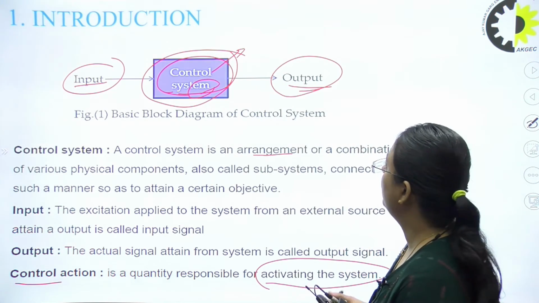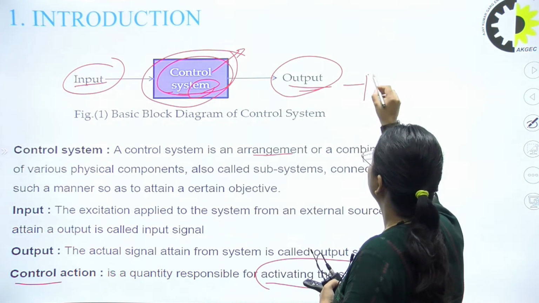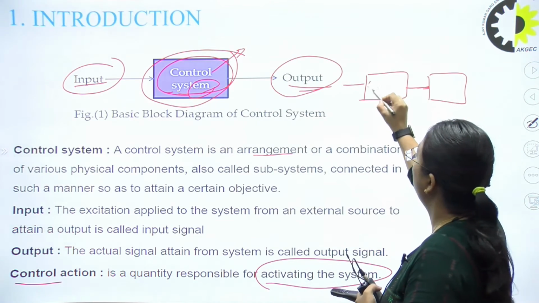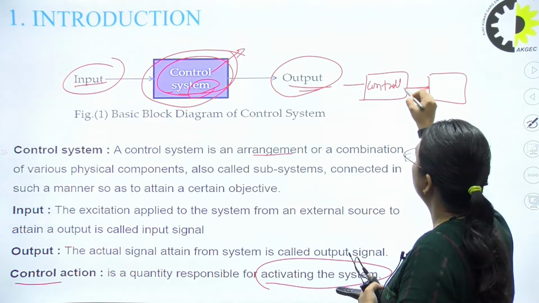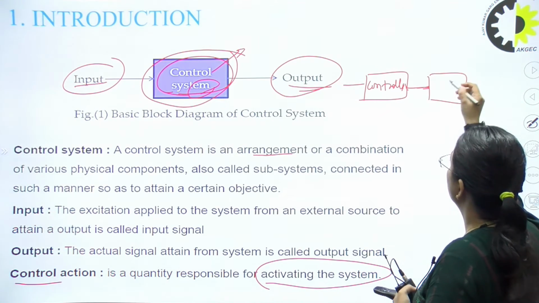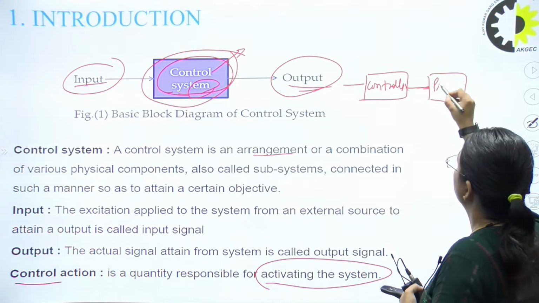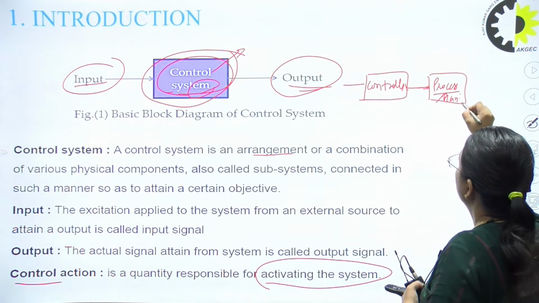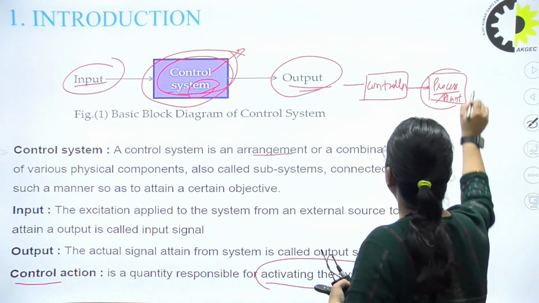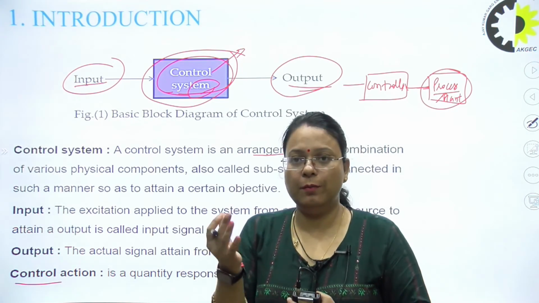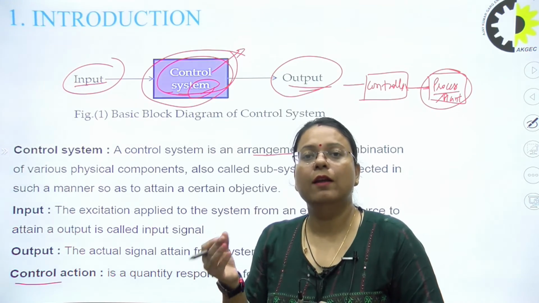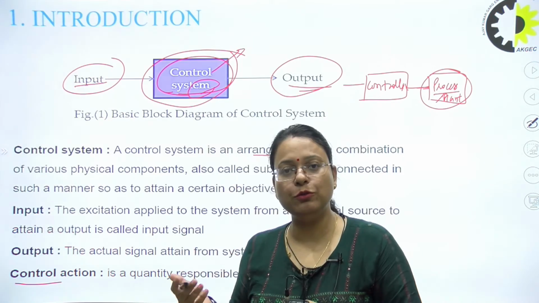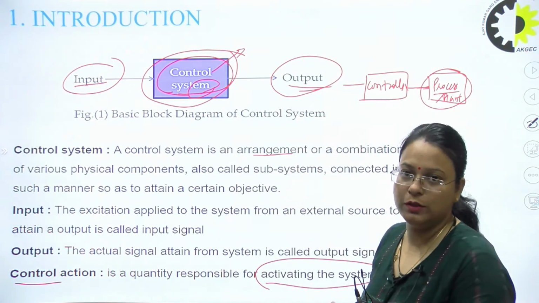You can also draw that in a control system we have basically two blocks. We can write one as a controller. I'll show these blocks in open loop and closed loop system. And this is the process. Process here you can also call a plant. The process or plant is that which needs to be controlled, and the controller is used to control this plant or the process.